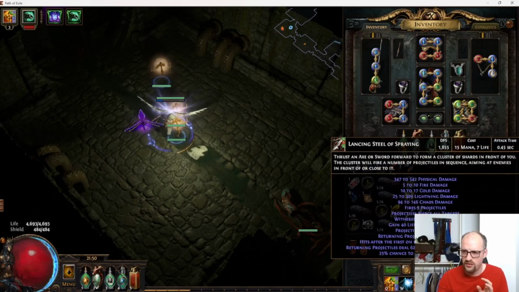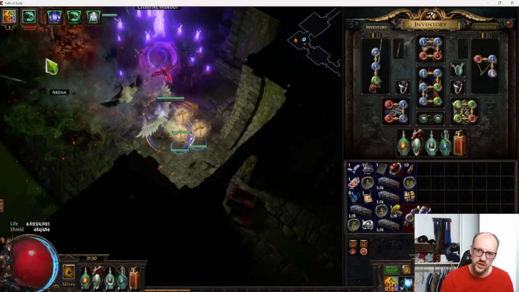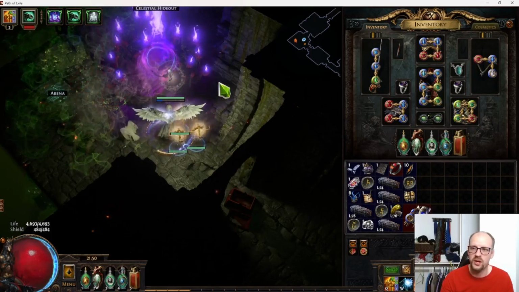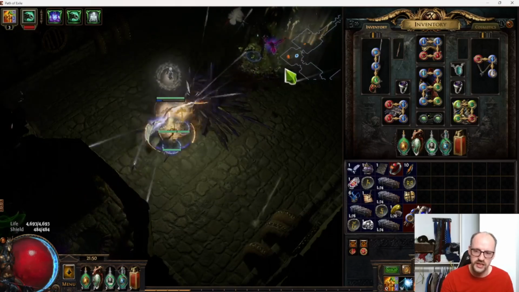So when you shoot off your Lancing Steel or Spraying and something is off screen or near the edge of your screen, when something gets hit off screen, that's where your Holy Relic is going to actually proc its damage, on the edge of the screen.